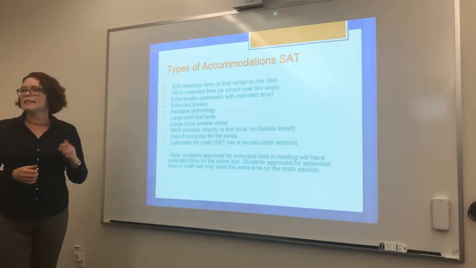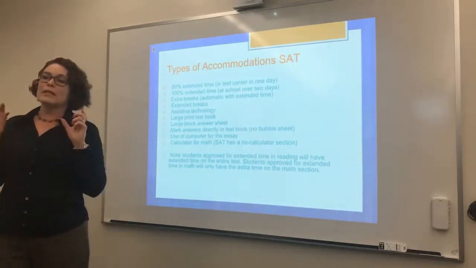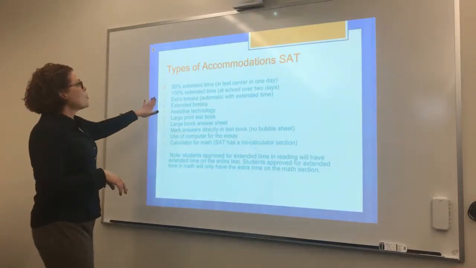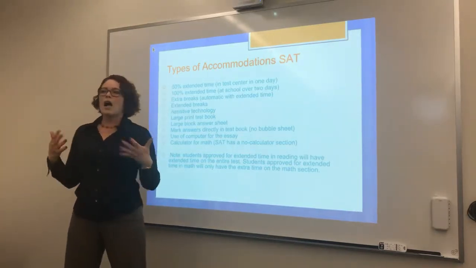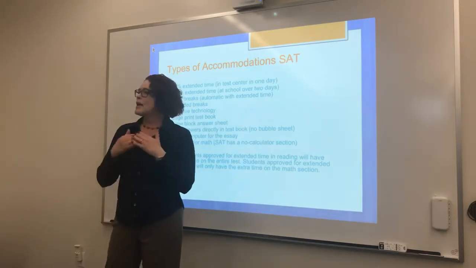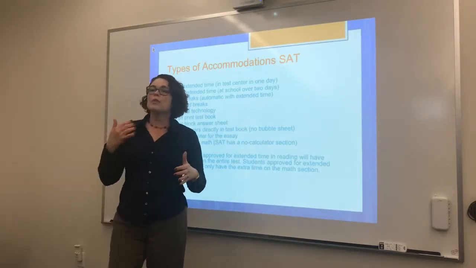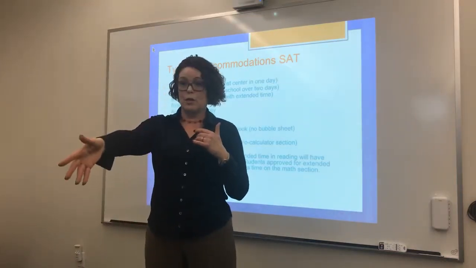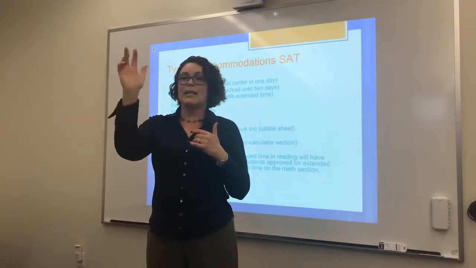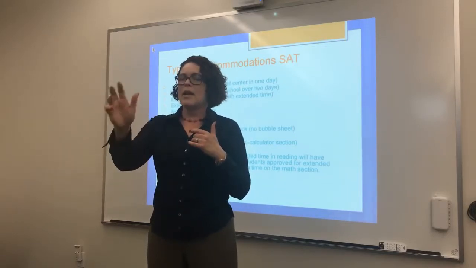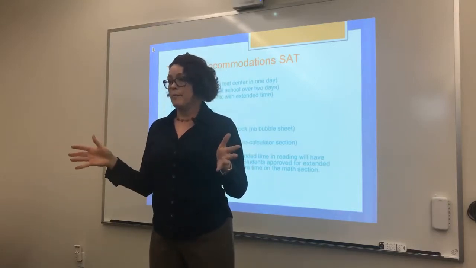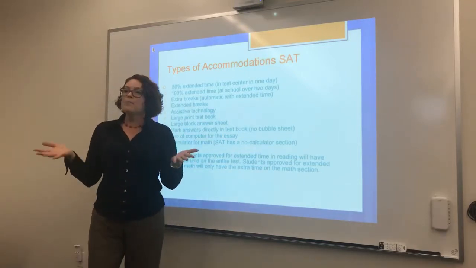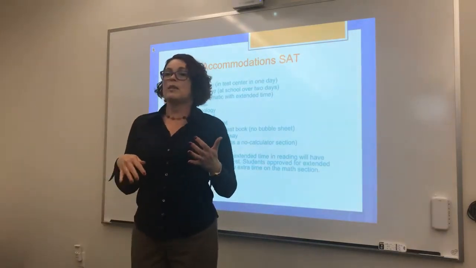All right, so let's deal with SAT and College Board first, because the types of accommodations between these two tests can be very, very different. A student who needs time and a half to take an SAT, and that's all they need, will register with College Board, get the accommodations approval, and go to a test center on a national test date and take the SAT in a room with other students with 50% extended time. That's how that works. 100% extended time bumps the student to school-based administration.